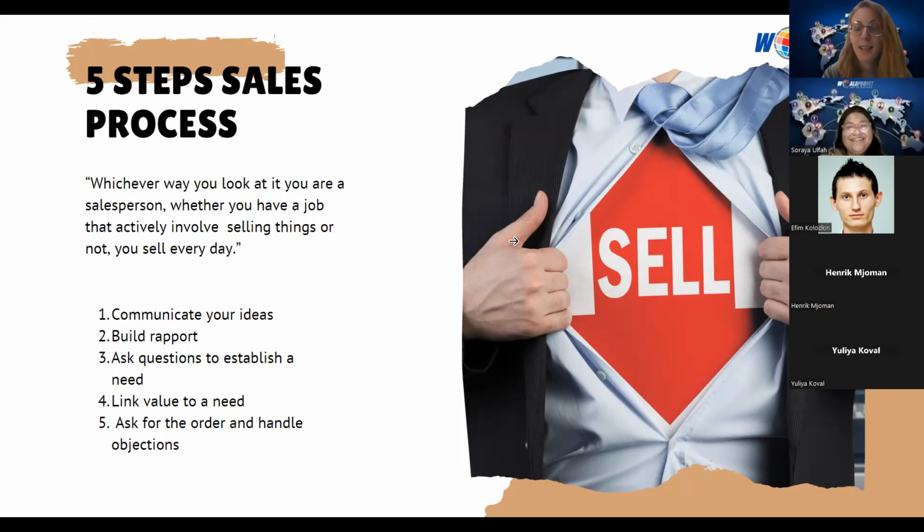Even if your job doesn't include selling, every person here sells every day. And it can be an idea. For example, you want to travel to some country and you need to sell this idea to your partner. Or if you're going to a job interview, you need to sell yourself to receive this job. So every day, basically, we're selling ourselves, our ideas, our things and stuff to the outer world. So you better get better at it, right? And use some of these tips. And here are the 5 steps to be successful in sales: communicate your ideas, build rapport, ask questions, link value to a need, and ask for the order. And let's go to see the first one.